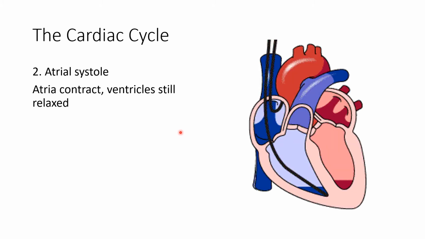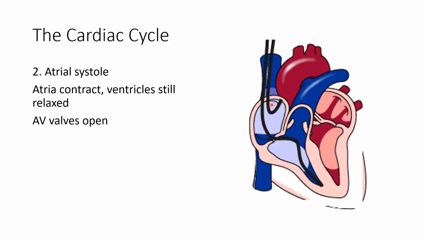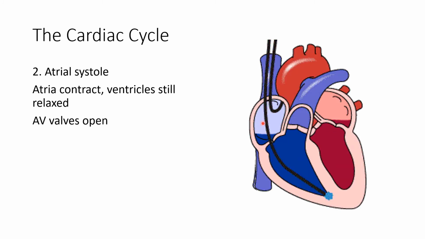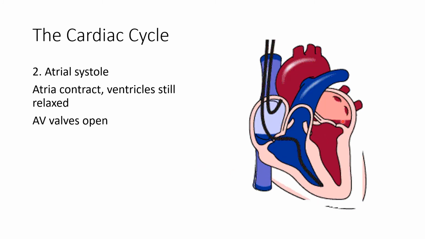Systole means squeeze, so this is the phase where the atria are going to contract, so you can see that right here. The atria are contracting, so the AV valves are open to force any blood that was left in the atrium from the diastole period into the ventricle. So the tricuspid and bicuspid valves are both open. The semilunar valves, pulmonary and aortic, are still closed.